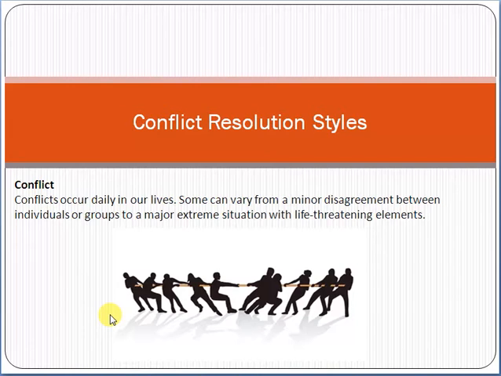Secondly, friend, more than an exam point of view, as a professional project manager, if you are working in any organization as a manager, it is very important that you know what is conflict and how to deal with conflict among the team members, and what are the resolution techniques for conflicts.